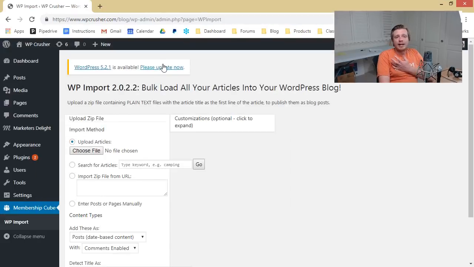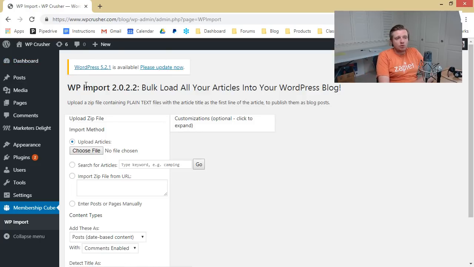You can load up your site with a bunch of articles. You can use our WP import tool to do it. And then when things play out on your Facebook page, your Facebook group, anywhere else on social media, it takes a lot of your own manual legwork out of it.